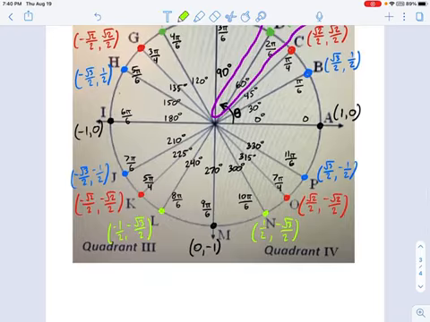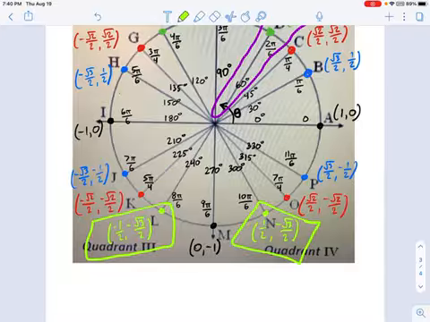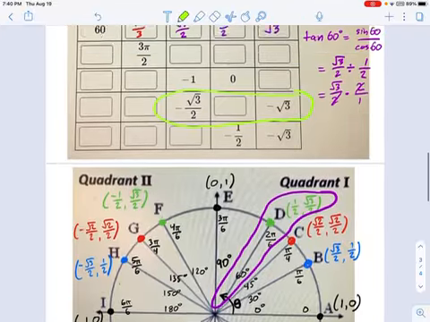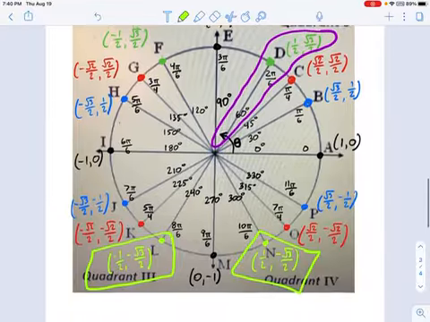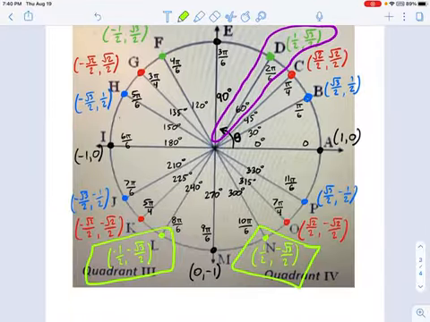So, oh, look, that's also an obnoxious green. Isn't that great? There's an option, and there's an option. One of those two things is the angle I want because they have y values of negative root 3 over 2, which is this guy right here. So which one is it? Well, where is tangent negative? Remember, tangent is sine divided by cosine. Now, both sine and cosine are negative here. So this quadrant is positive tangent. That's not going to work for us.